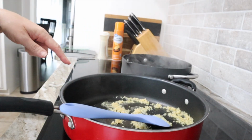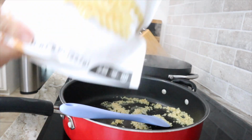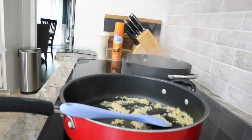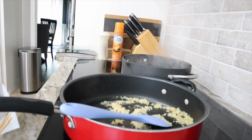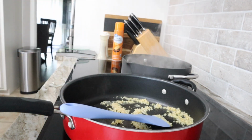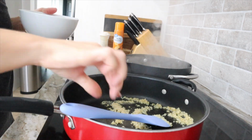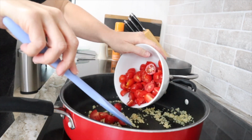Okay, so garlic is sauteing. It's almost ready for the tomatoes. My water's boiling. I am going to go ahead and put in my Fiber Gourmet Rotini. Here it is. I order it on Amazon, or you can order it directly from Fiber Gourmet. There's probably a couple of other websites you can order it from, but it's pretty low in points. So got that in there. Garlic is ready. So we're going to go ahead and put our tomatoes in.